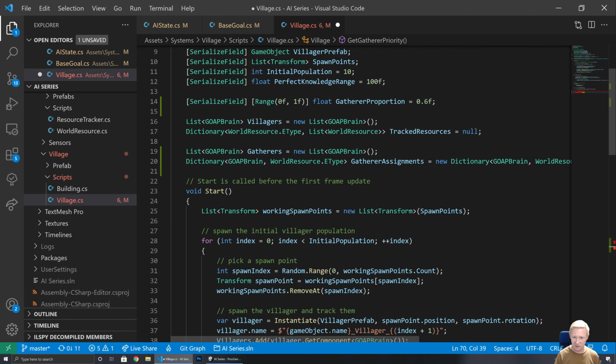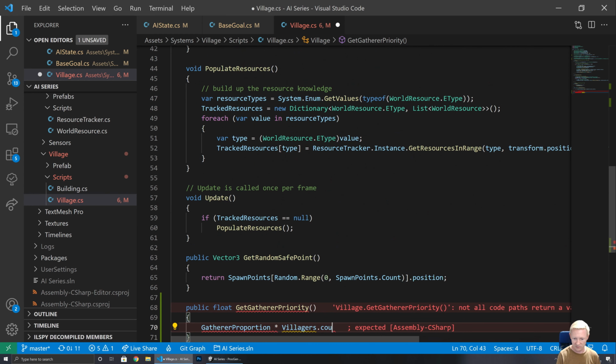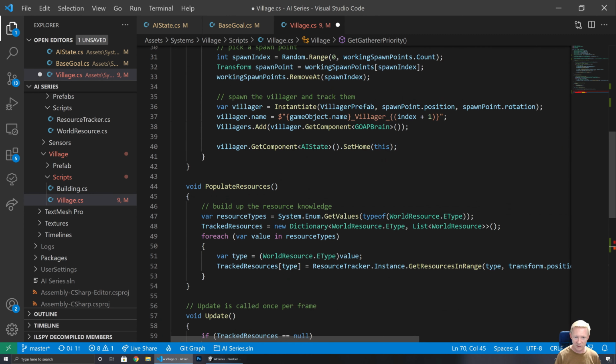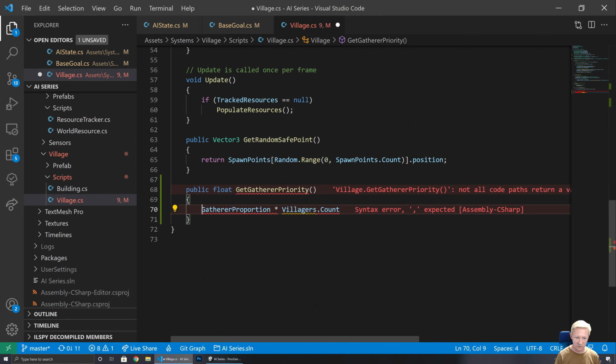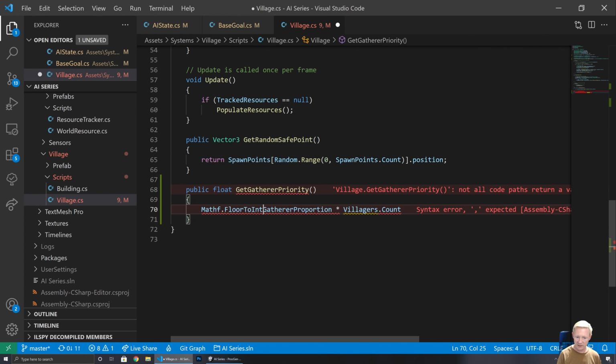Got that being stored as count. So, okay, we've got the number of villages being stored. We're adding that in there, which is good. We're going to floor that to an int.